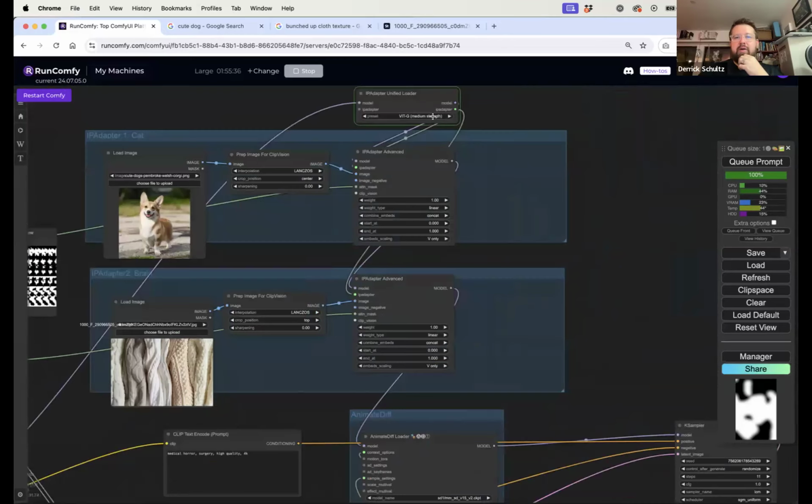I changed out the model here, so it should be a little bit softer, and maybe I'll get different corgis and different cloth textures because I'm setting the strength to be a little bit less. Well, I still set the clip to be medical horror, so we'll see. Let me just change this, and in case that looks like crap, we'll try something else. Cozy vibes, puppies, sweaters. Okay. Well, we'll see where this goes.